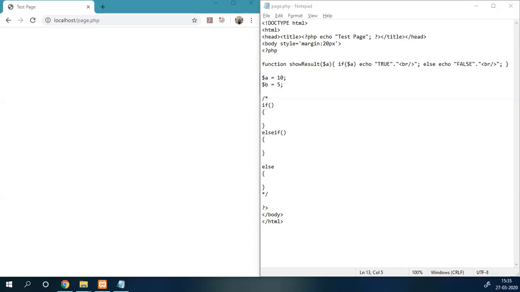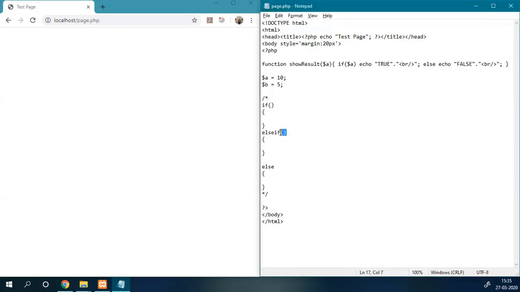So there are three types of statements in if-else ladder. The first one is if statement, second one is else if, and the third one is else. If we start an if-else ladder, then the first one is mandatory and the second and third ones are optional. And there can only be a single if statement and single else statement, and we can have multiple else if statements if we want. So I will write some code and let's see how it goes.